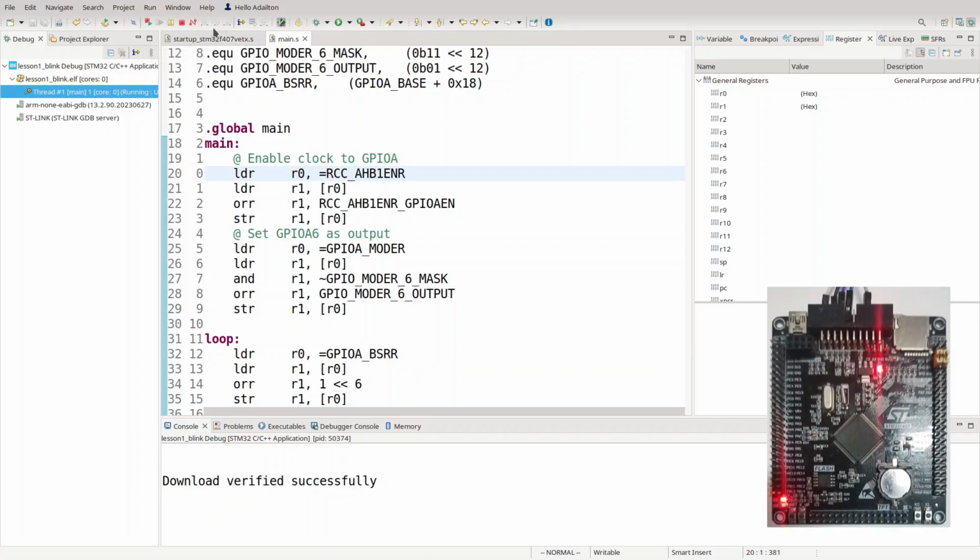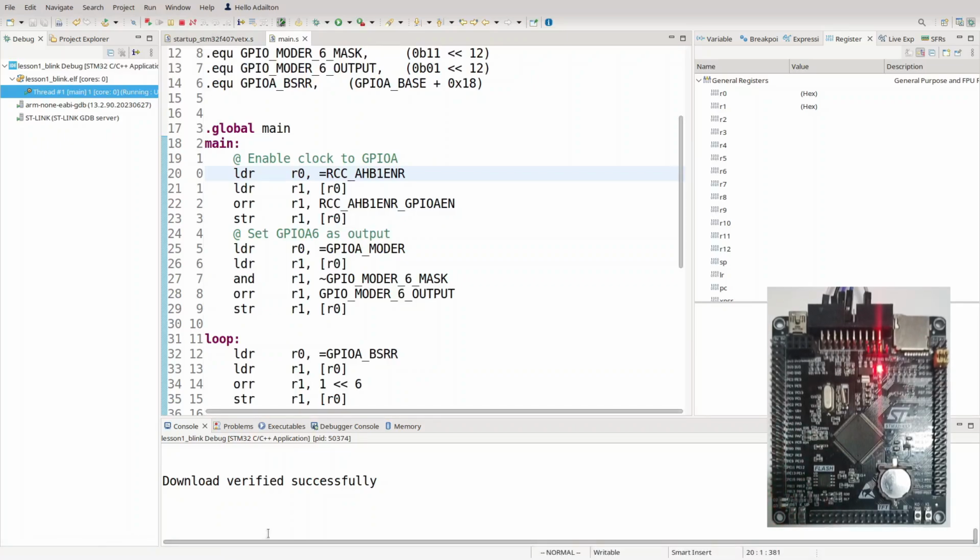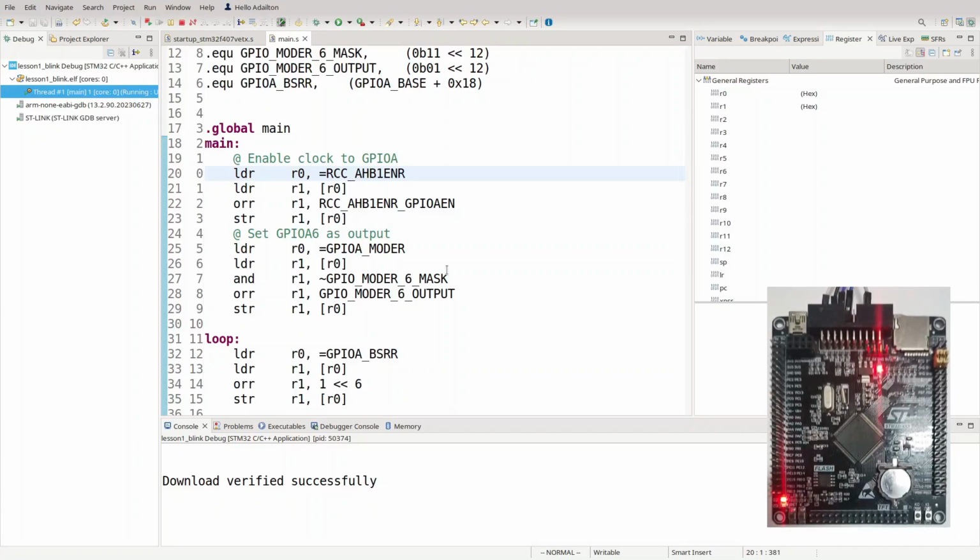Okay, so I believe that's it for now. This video is already too long. And I apologize if I was not clear in some parts, but all of this is new to me because I'm still learning assembly for the ARM architecture.